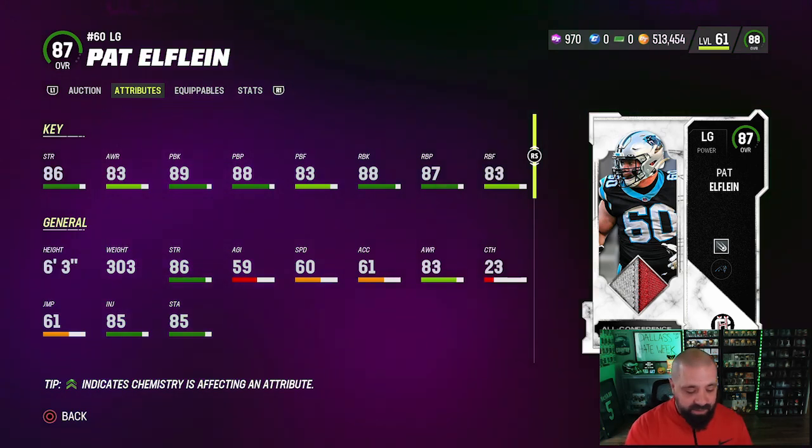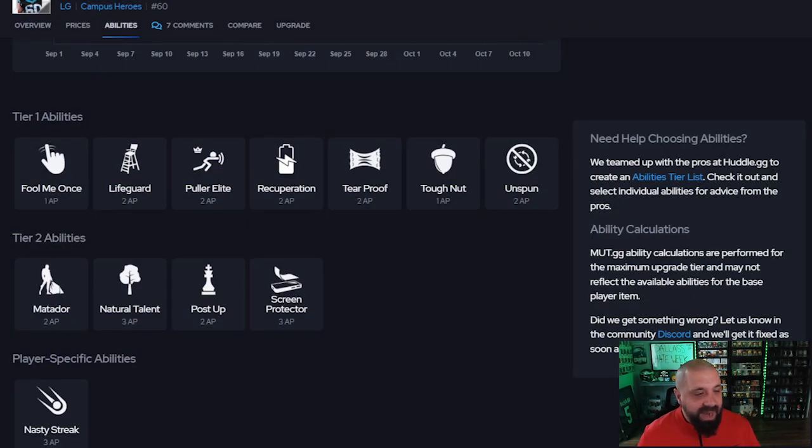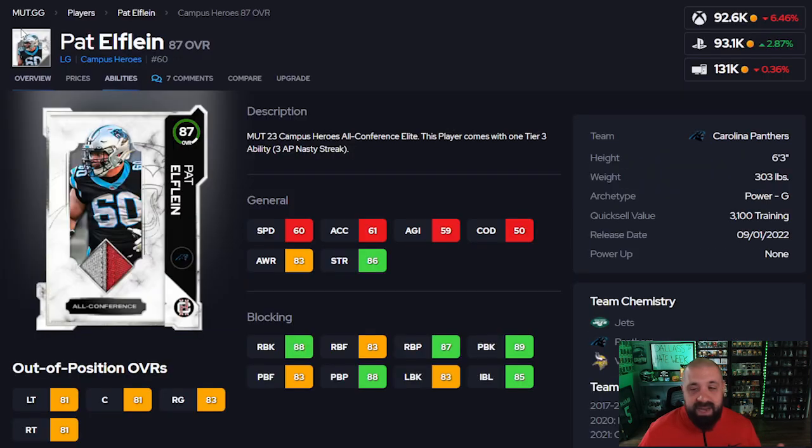As far as his abilities go, and this is kind of the same with that 89 Randall McDaniel, he gets post up for 2 AP, screen protector for 3 AP, nasty streak for 3 AP, but you don't want to be wasting your AP on offensive linemen unless it's going to be edge threat or edge protector. So those are his abilities, and the pricing under 100K meets our budget. 92.6K on Xbox, 93.1K on PlayStation, and 131,000 on PC.